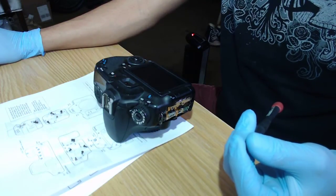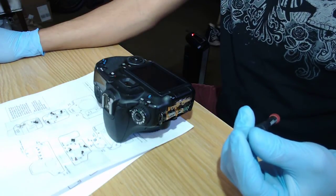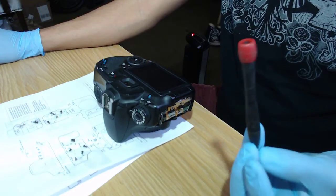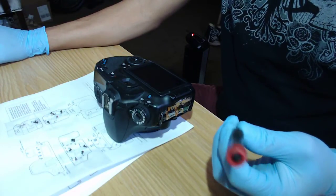Let me just verify that everything is still cherry. I can continue. Yeah, we're live now. Okay, awesome. Canon DSLR surgery. Yeah, so here is what I'm going to do.